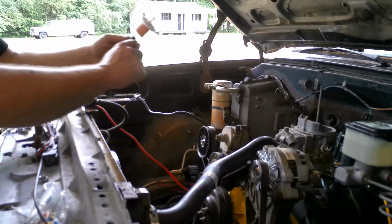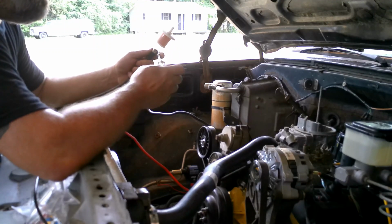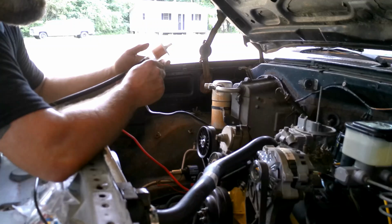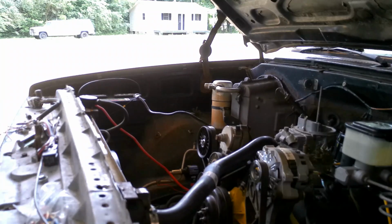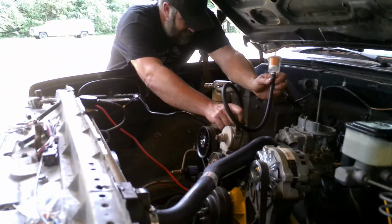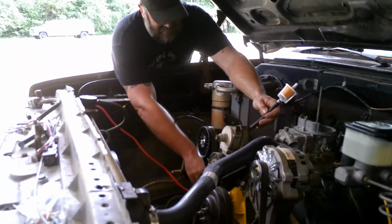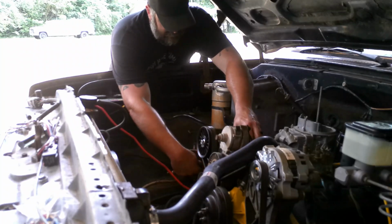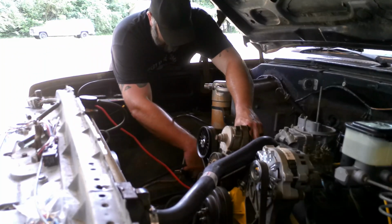A lot of times I'm going to put an inline filter and I'll run my hose from point A to point B and then cut a section out of the line, stick the filter in. And I could have done that this time too, but I know where I want the filter to be, so it's gonna sit. Filter's gonna sit right in here. So our line is going to go right about here.